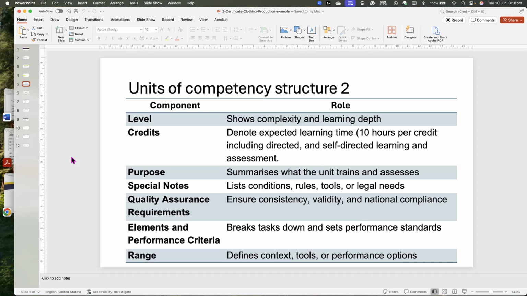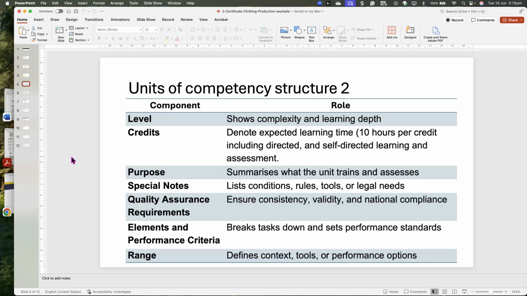Now we get to the elements and performance criteria, which is kind of the glue that holds the unit together. It breaks down the indicative tasks that this competency is attempting to explain and sets the performance standards expected of a learner to show through training and also assessment.